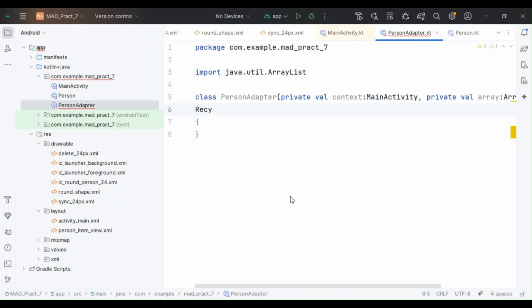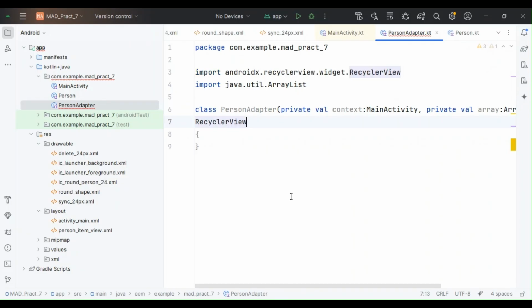This is very useful whenever you are going to create a RecyclerView adapter. So PersonAdapter is the RecyclerView adapter. This is a very important part, please focus here. The adapter is very useful; without an adapter, you can't create a RecyclerView. You can see here RecyclerView.Adapter. Inside RecyclerView.Adapter we need a view holder.